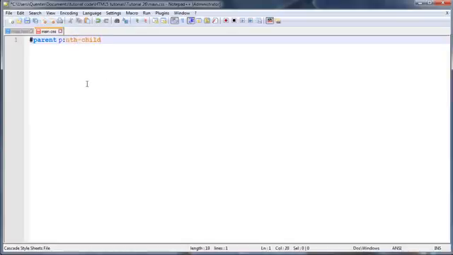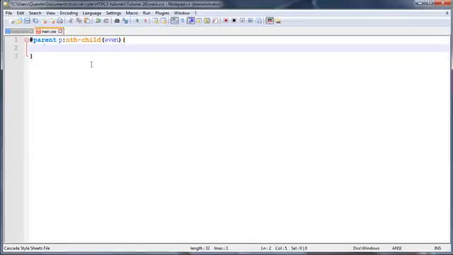So nth child basically just means how many you want to grab, and then you are going to put in these parentheses over here. Okay, and this is actually going to be an argument that we have to supply to CSS, and I'm just going to go ahead and type in the keyword of even, or you could go ahead and type in the keyword of odd. They will both work. Obviously one will change the odd paragraphs and the other one would change the even paragraphs.